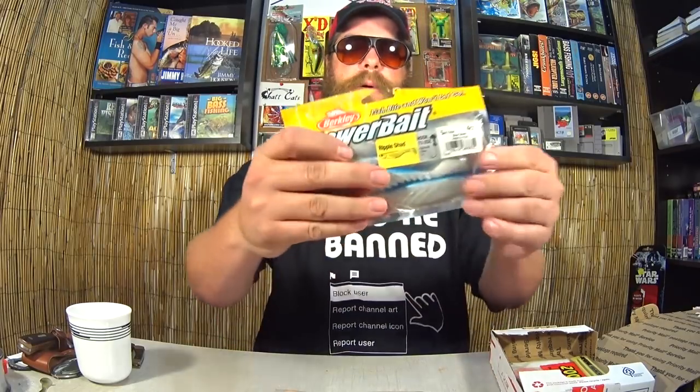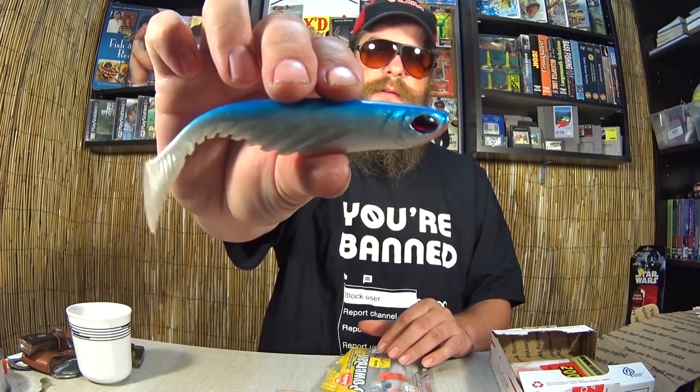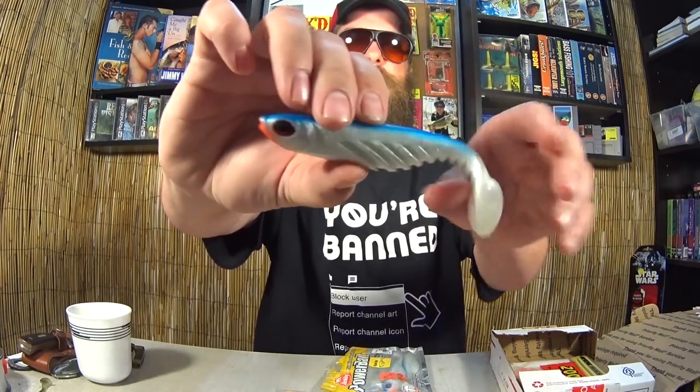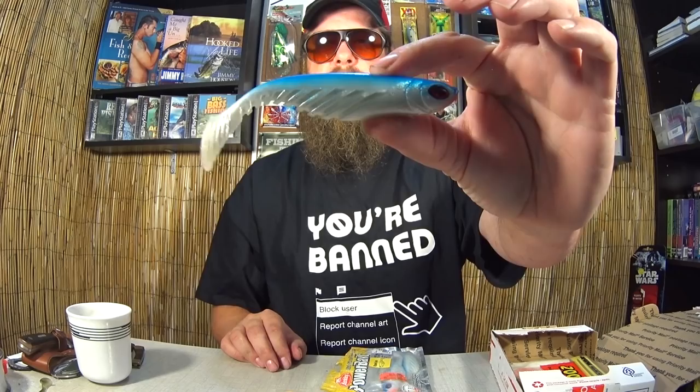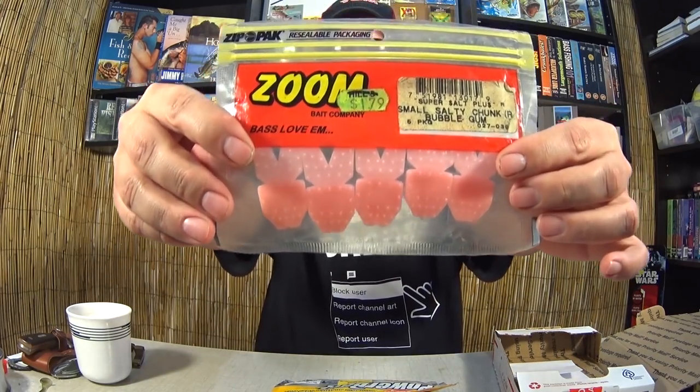PowerBait Ripple Shad. 5-inch swimbait from PowerBait. So there it is, 5-inch swimbait. It's like a blueback shad pattern. 5-inch is pretty big. It'd take a pretty good sized fish to go for that, I think. And some Zoom chunk trailers, bubblegum pink. I'm not big on pink lures. I don't think I've ever caught anything on a pink lure, but you never know, right? And here's a letter.